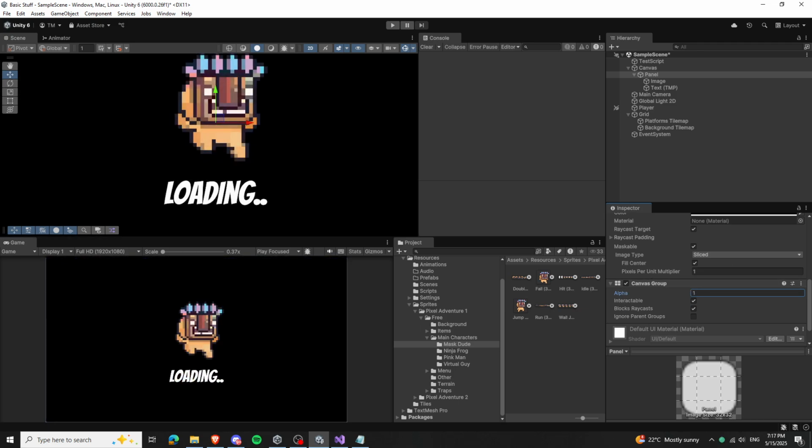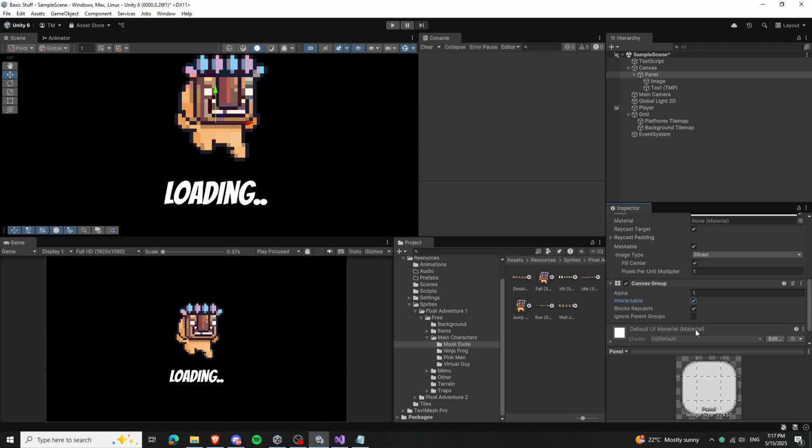Like the button and the slider, this one has the interactable property. So that means if this is checked, then we can interact with the UI elements that are children of this object, and also the object itself. So if I disable this, then we cannot interact.